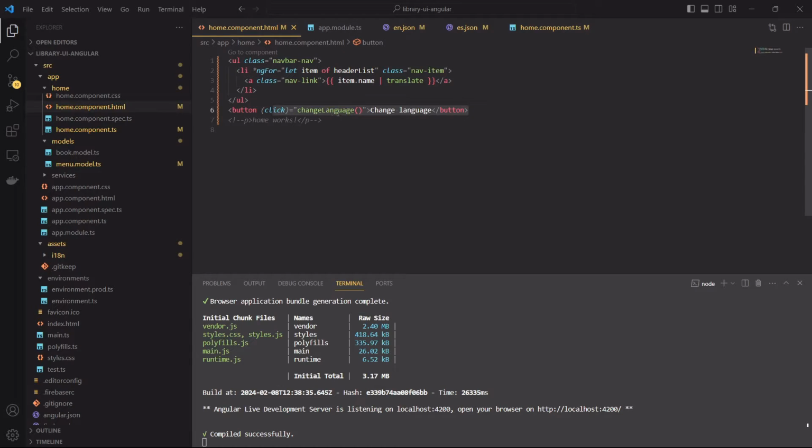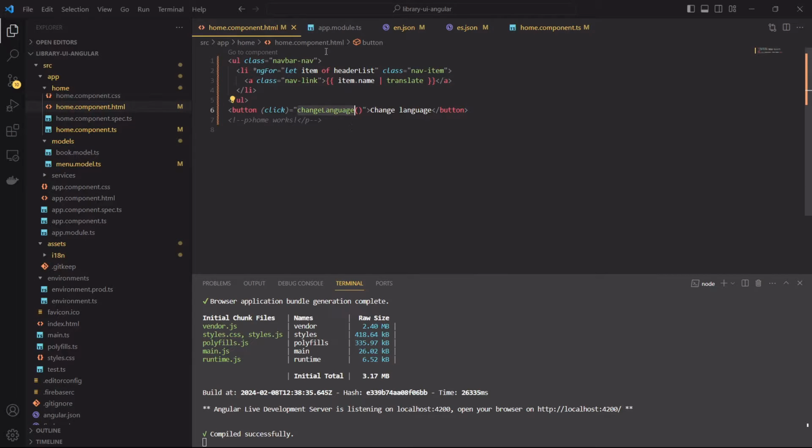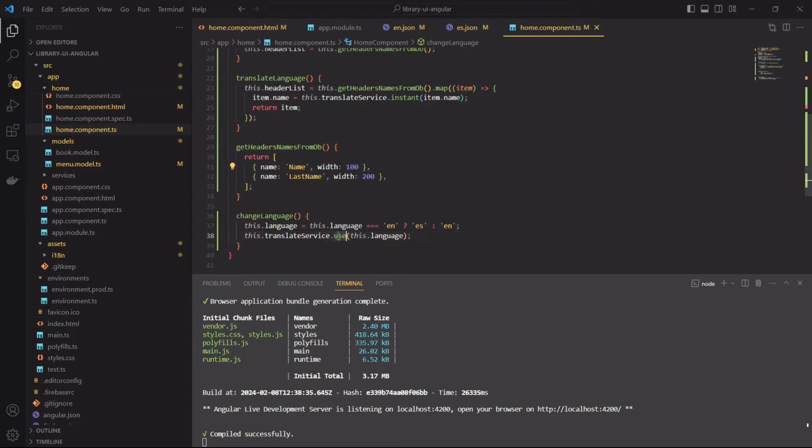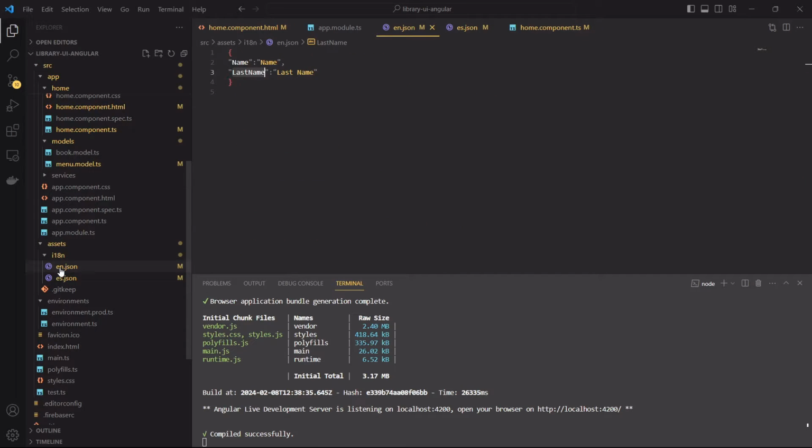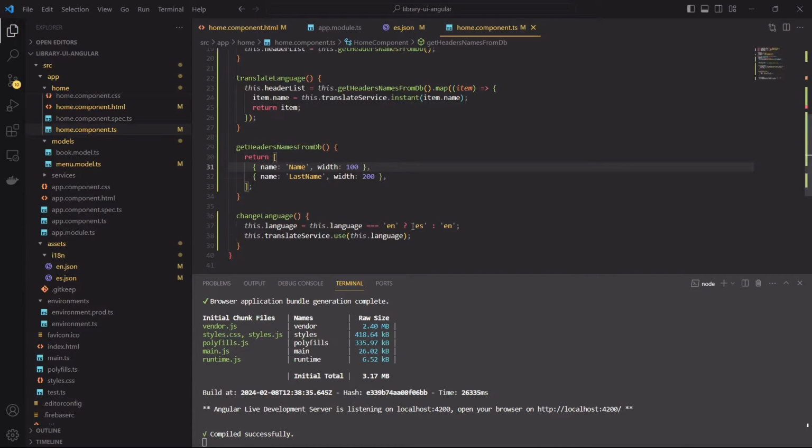Let's go for the button. Change the language, and that's the way it works. When I click this button, it uses this method, it uses the necessary file that matches the name of the file. In this case, it's English or Spanish.